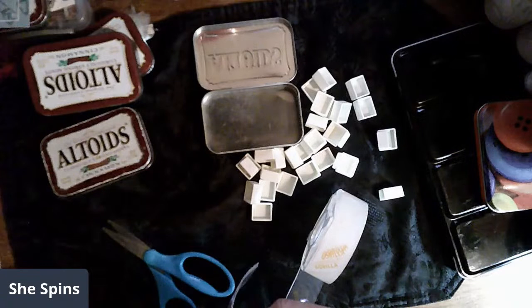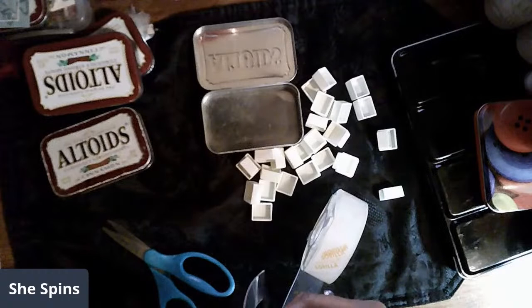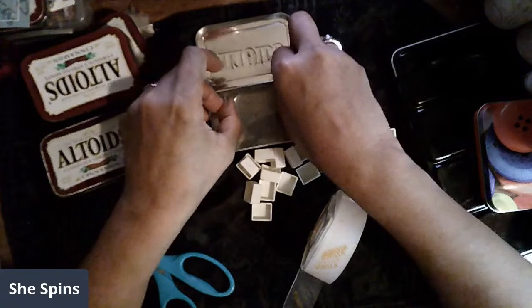Since my daughter loves using watercolors, I figure I'd do some empty tins for her. And I can get this piece of paper off. Yeah, let me stick this down there first, and then maybe I can get it off. It's not too long. Okay.